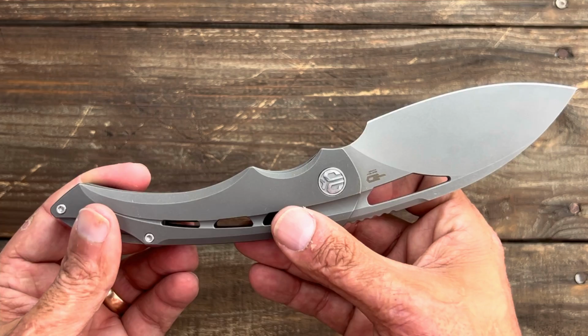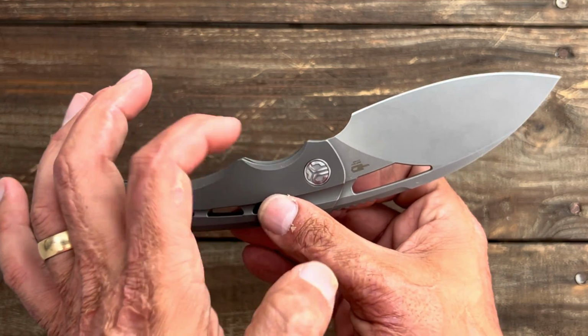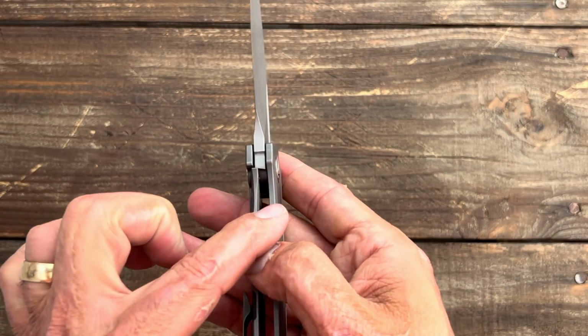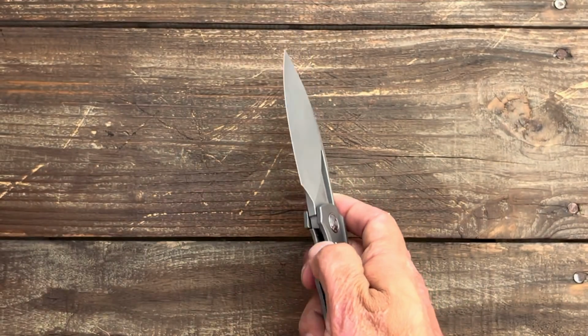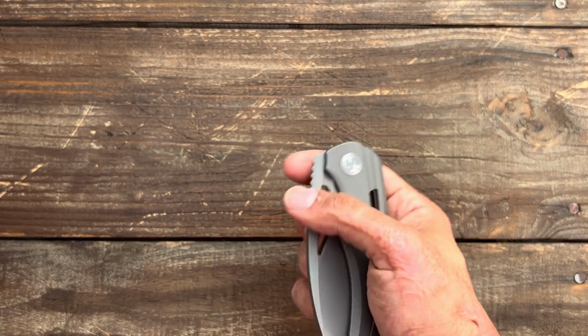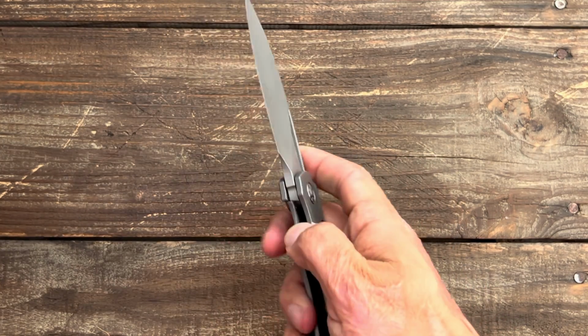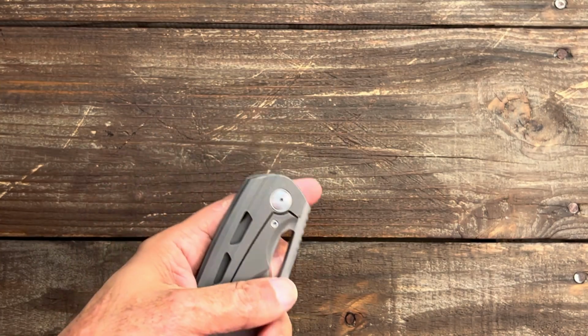Access to the lock bar is really good because you have a slight little extra cutout a little bit lower on the show side scale to get to it, and you have a lot of width in between those two scales along with that chamfer, so it's nice and comfortable to get to the lock and easy to manipulate the lock. Let's check it out. Left-handed, yeah, left-handed, very easy as well.